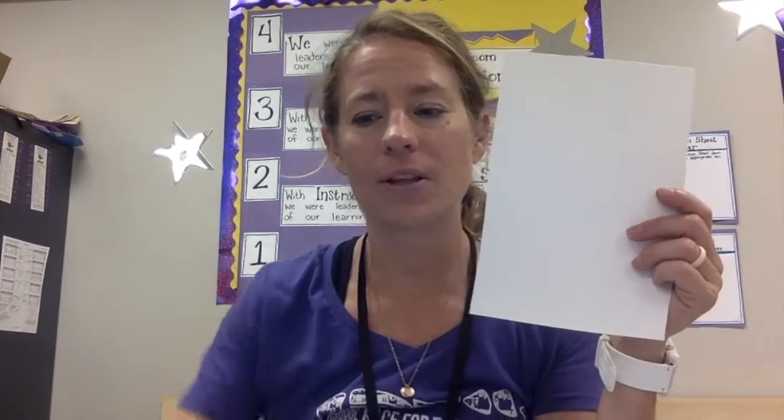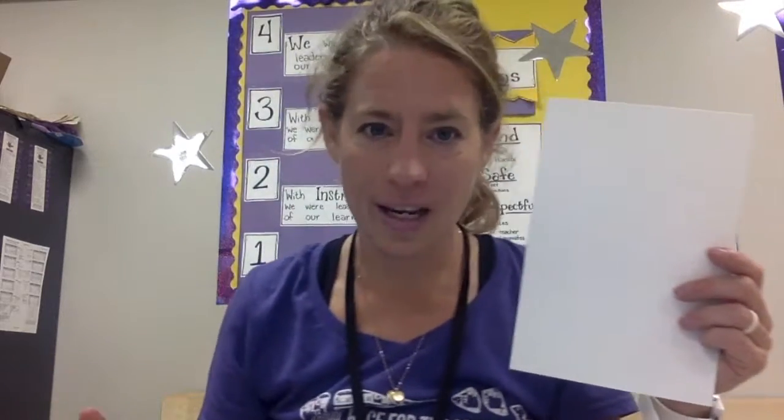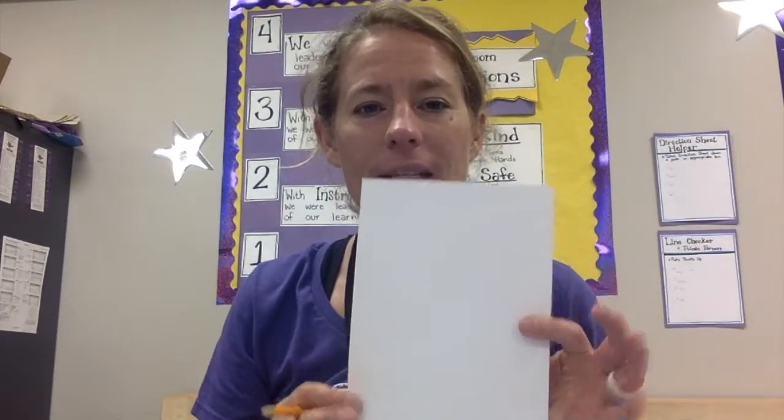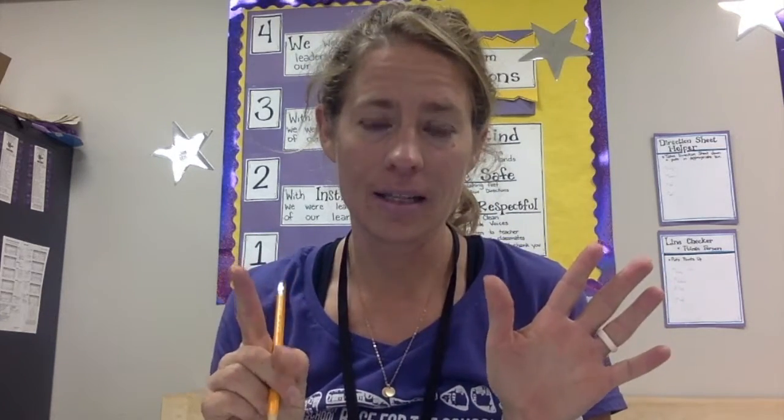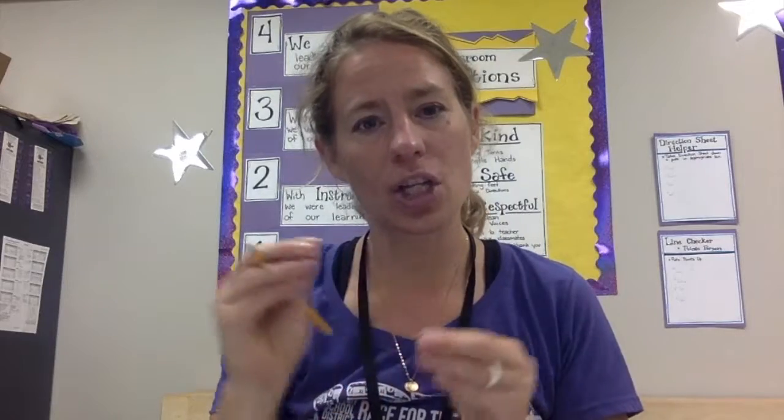Now, once you get finished with your lines, let's go ahead and get started on our artwork. Each of you is going to get a piece of paper that looks about this size. It's not real big, and it's going to be for the beginning of our artwork. When you get that piece of paper, I want you to draw 5 or 6 lines. Each of those lines should touch the edges of the paper. So it shouldn't start and then just stop. Try to make it go all the way so that it touches 2 sides of your paper.